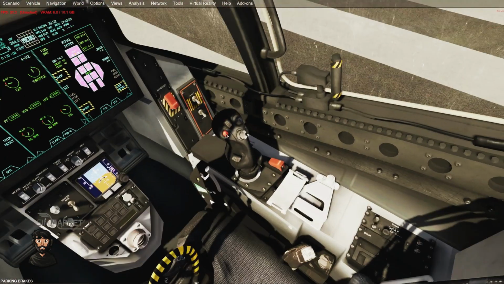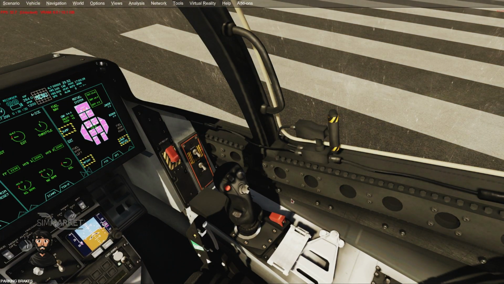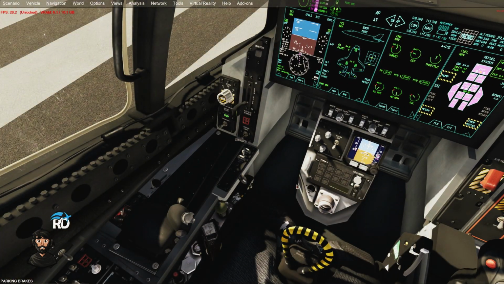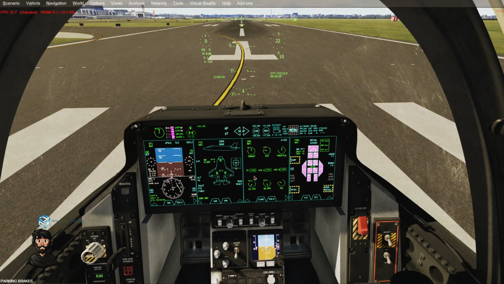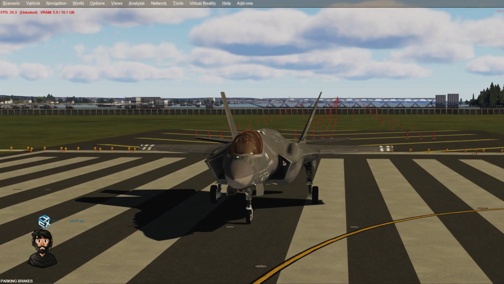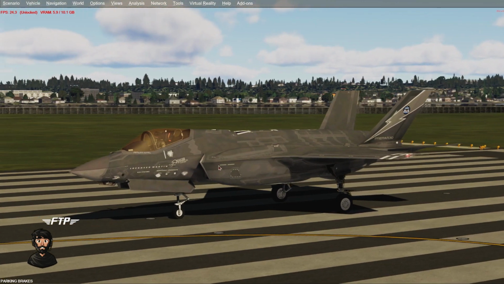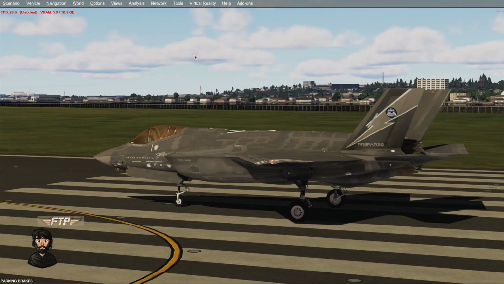Now, in terms of textures, everything's been given a revamp. This sim supports 8K resolution, so developers start making 8K versions of your planes, and this will look a lot better. This, I believe, is a 4K flight deck, which I'm displaying only at 2K, so there is a degradation of the flight deck here, and it's the same with all the other textures. But if you've got a really good GPU, you can display all your textures at 4K, and you'll be good to go.